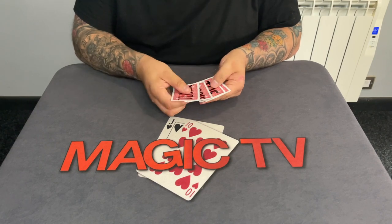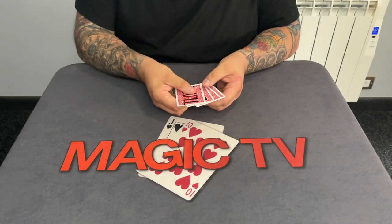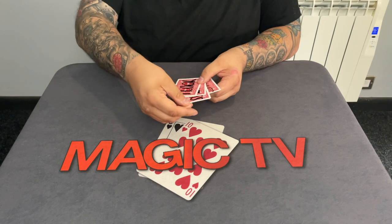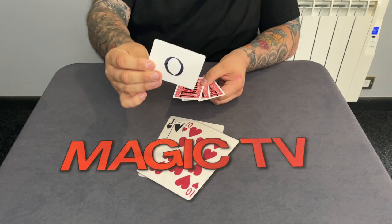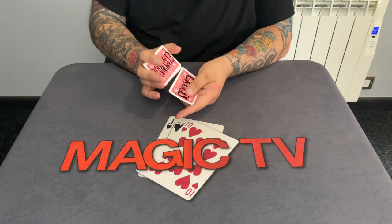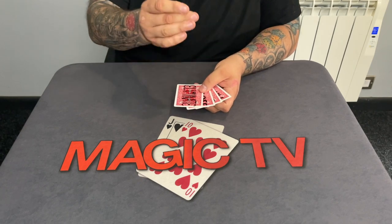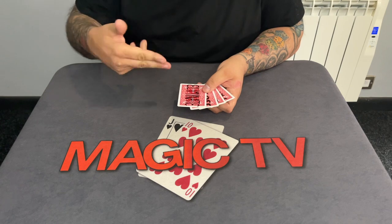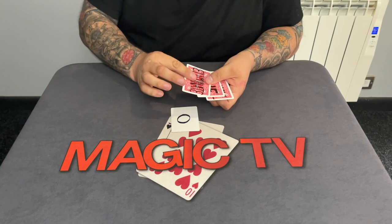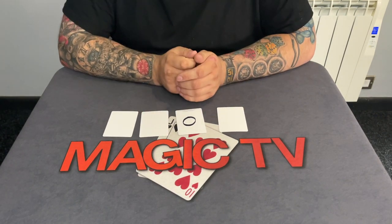But that's what a mentalist would do — a mentalist would predict the future. I'm not a mentalist, I'm a magician, and I do things very differently. So I'll try the same thing again. We've already eliminated the cross, so there are four cards here. Give me a number — one, two, three, or four. Three! So one, two, three — that one right there. Have a look at that. Can you see what the symbol is? I'm going to put it back. I have no idea what that symbol is, but I'm going to try and eliminate it. This is how a magician would eliminate your symbol. Done! Magicians always go one step further — I didn't eliminate your symbol. Your symbol was the circle. I eliminated every other symbol on the cards. You can examine everything.